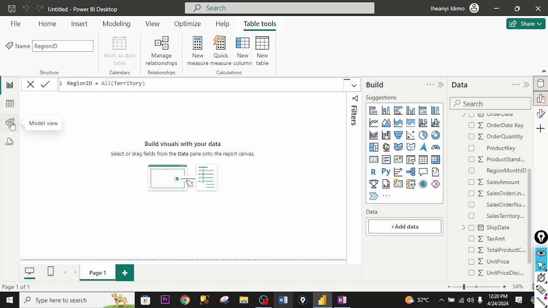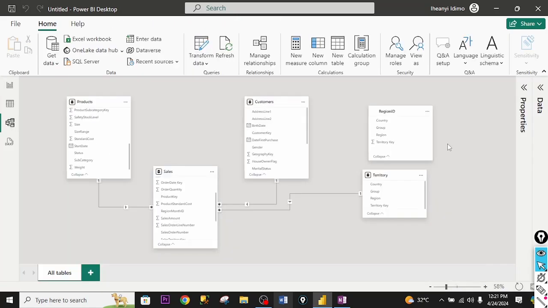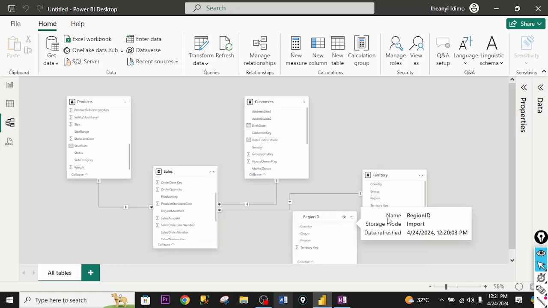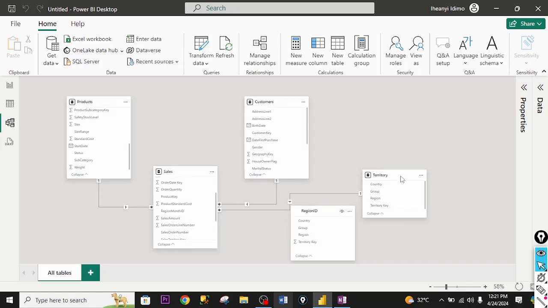So if I go to model view now, as you can see, I've created a copy of this territory table. I named it region ID. Exactly the information we have in the territory table, that's exactly what we have in region ID.